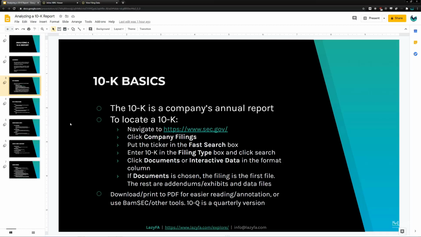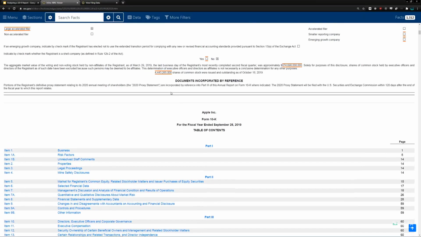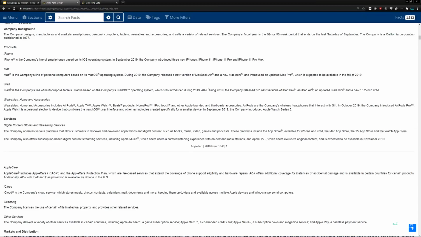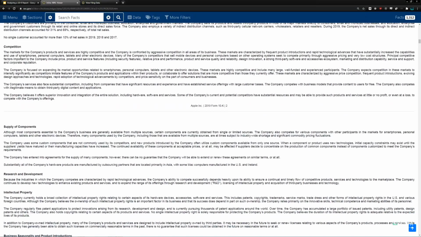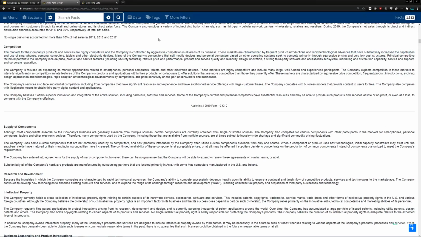Now, what I like to do when I analyze SEC filings, just because this format is like, there's no margins or anything, so it's really hard to read when you have to read all the way across the screen. It's easy to just lose your place. So you can either make your screen smaller, make your monitor smaller, or what I like to do is actually download them into a PDF.